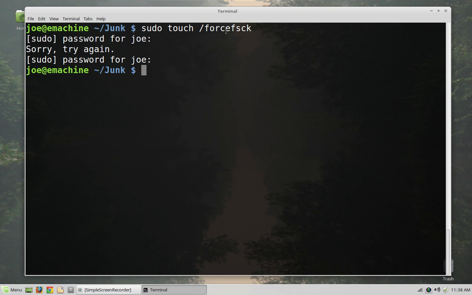And so the next time that I reboot this computer, what's going to happen is that it is going to take a moment and check out all the partitions on the drive and make sure that the file systems are okay. So that's all you need to know about Touch. There's actually more to it. You can look it up if you want to. It's a very useful little command. Insanely useful little thing. Alright, clear the screen.